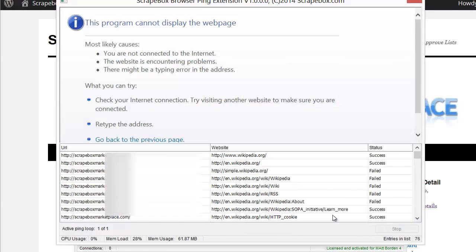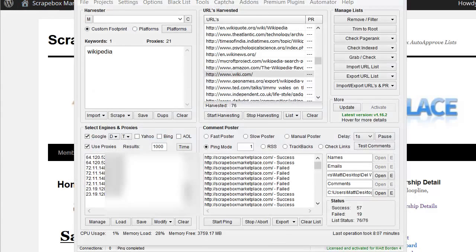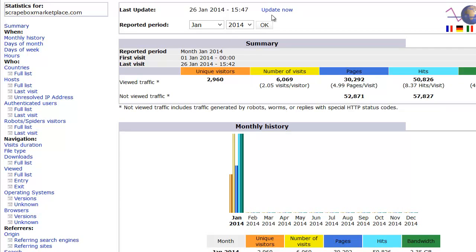Okay, so it's running for just a bit. Let's stop it here. And let's go back to all stats. And so we've got 2,960. Let's hit update now and see where we land. And so we jumped it up from 2,960 to 3,015. So 55 visits. So we just threw some traffic at it, got 55 unique visitors there in just a matter of a few minutes. And so that is a better example of how quick you can run up traffic.